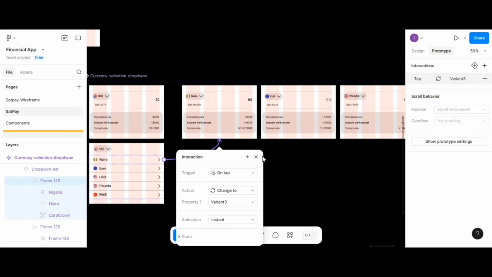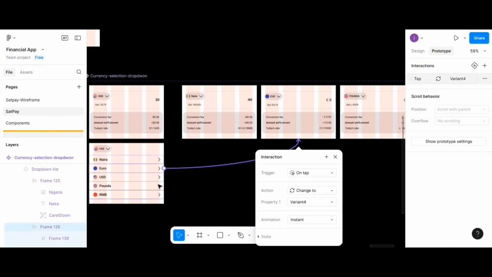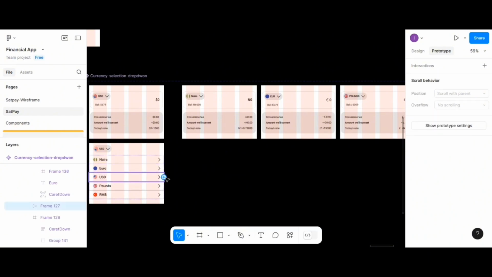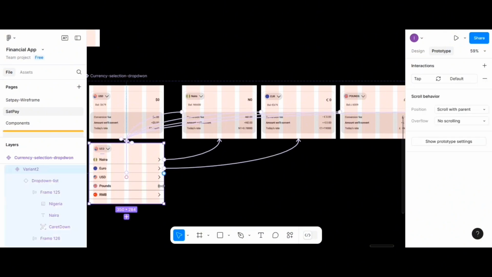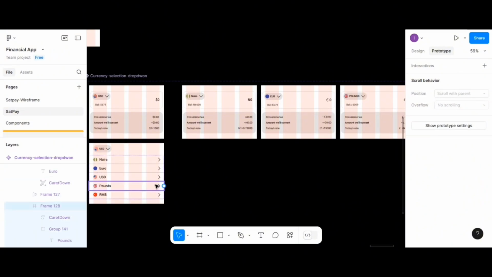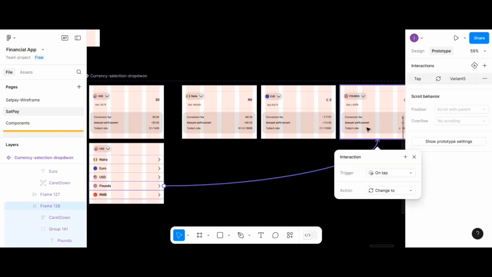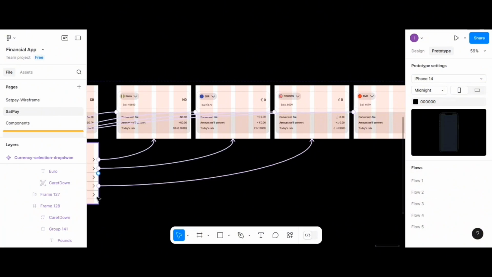So we'll go to the next one, which is euro to euro. Go to the next one, USD is going to go back home. All right. Then the next one, pounds, which is going here. And the next one, which is the last one, RMB.